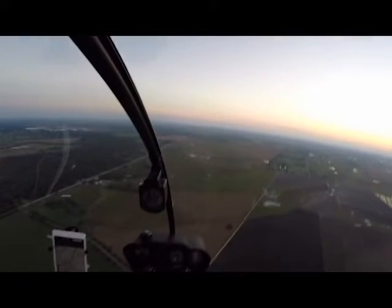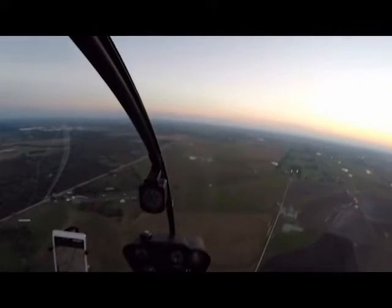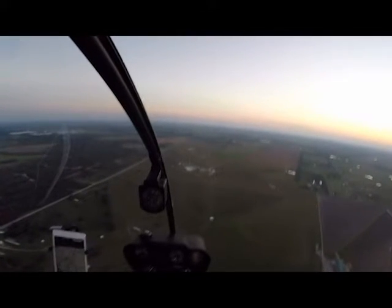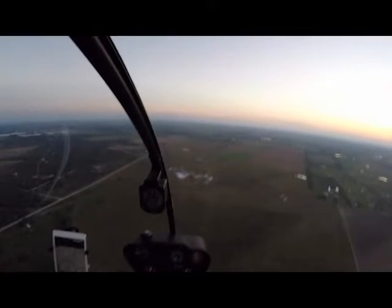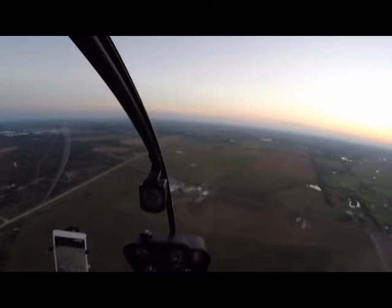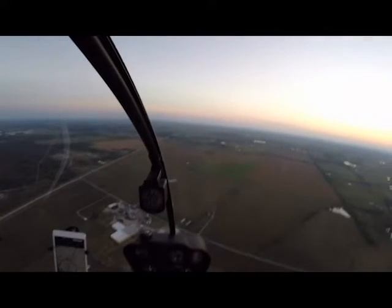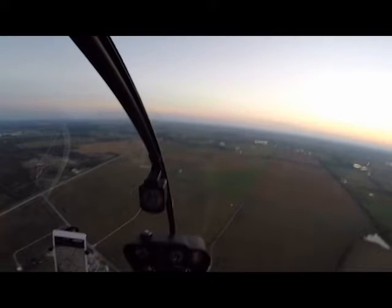I see that tower right there. We're almost in line with the top of it. Yep. The big thing to practice on cross countries, and you're already doing it, is holding 1,000 feet, 75 knots. Trying to. Right now is the perfect time to do it, since you don't have all those thermals bucking us around. This really gets you good at your scan: outside, looking in here, just glancing real quick, and then eyes back outside looking for stuff.